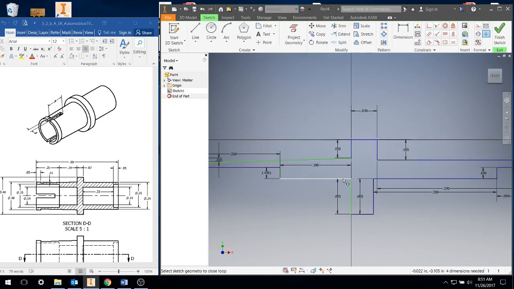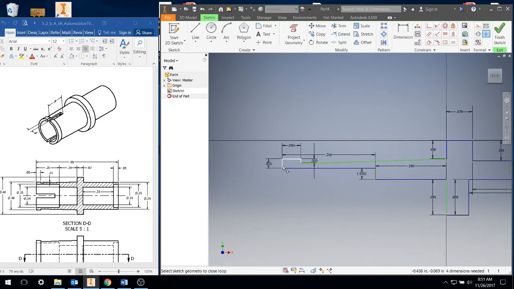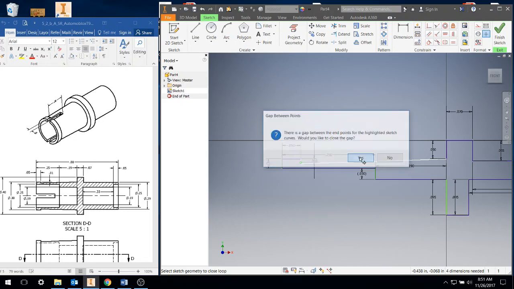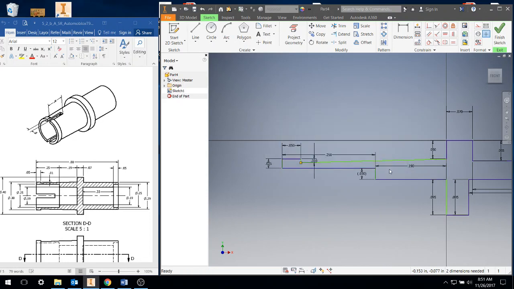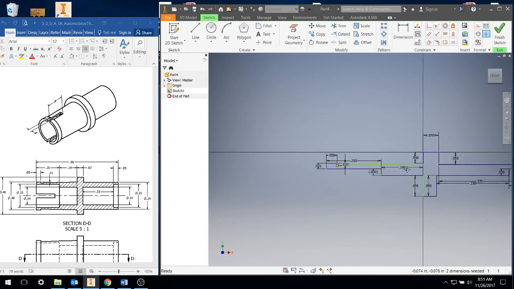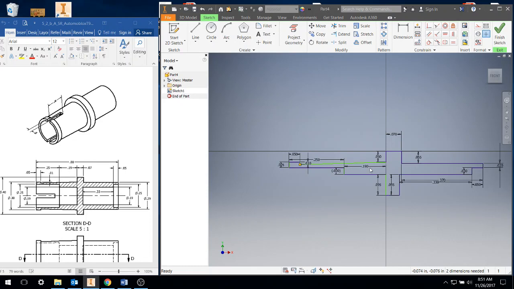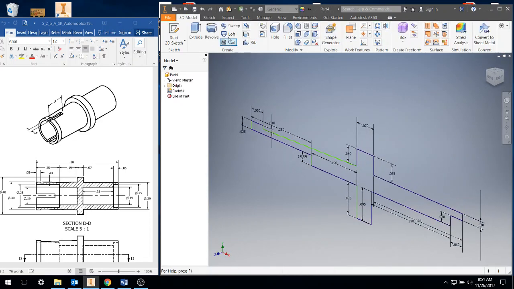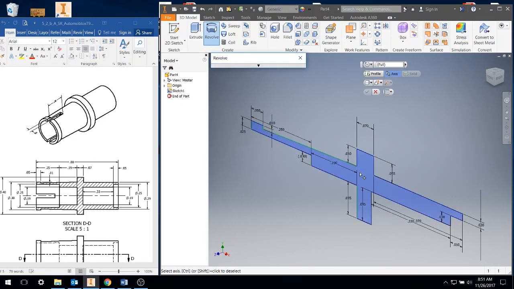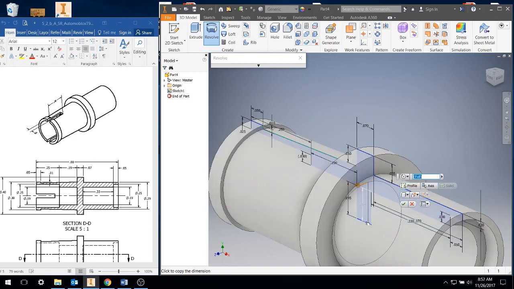Okay. Work the way around somewhere. I didn't click exactly right. And we're going to close this thing up. So we're going to close a gap, successfully close. So if that's what's happening on your modeling, sometimes that is the culprit. So we're going to finish sketch, go back to a revolve. It's going to grab our feature. Okay. Then we're going to say what axis we want to revolve around. We want to revolve around this axis.